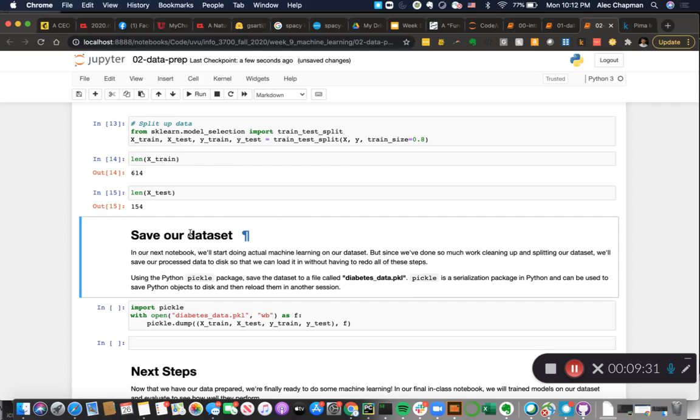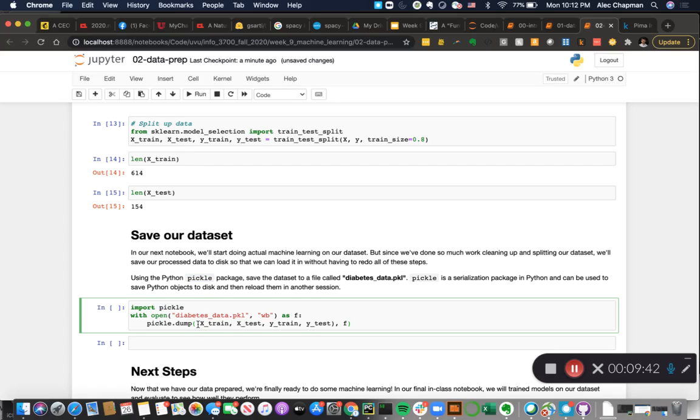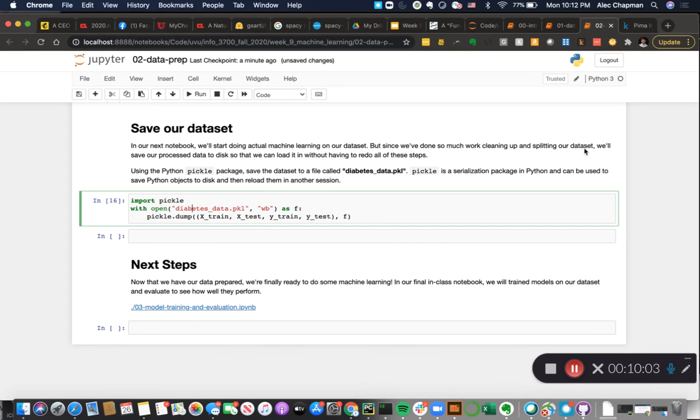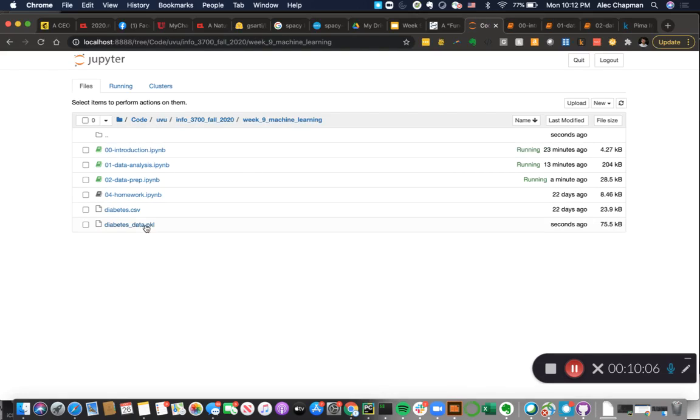But what we're going to do now is, since we've cleaned up our data, save these variables using the pickle package. If you haven't used pickle in Python before, what this does is save objects to disk, and then you can load them back the next time you run Python or when you're in a different notebook. Okay, so we will call pickle.dump and pass in all of this data to this file diabetesdata.pkl. Now if you go to that folder, you should see that this pickle file is here. If this isn't here, then something has probably gone wrong, so make sure that you can resolve that.